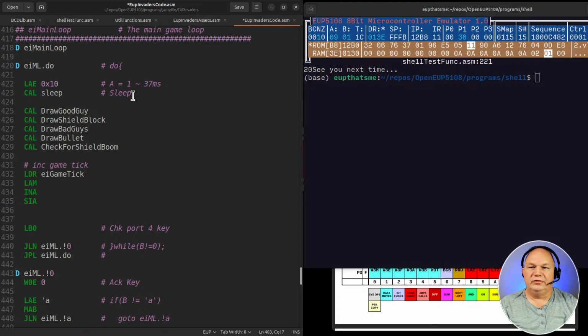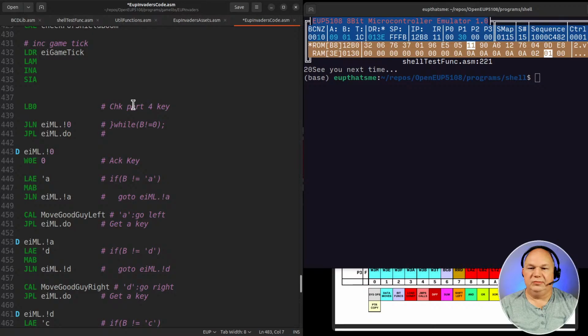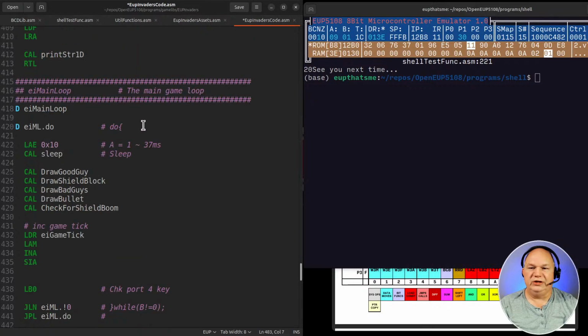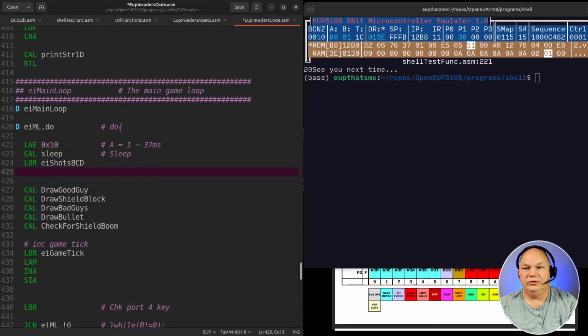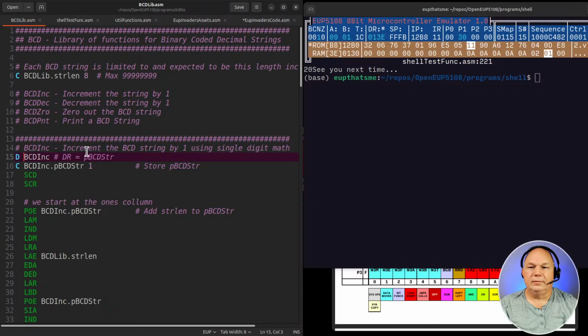So I think, if I remember right, every game tick has a clear screen between it. So I guess we can just right up here, we're going to load our BCD string into the DR register and call BCD print, if that is what it's called. Yeah, BCD PNT.